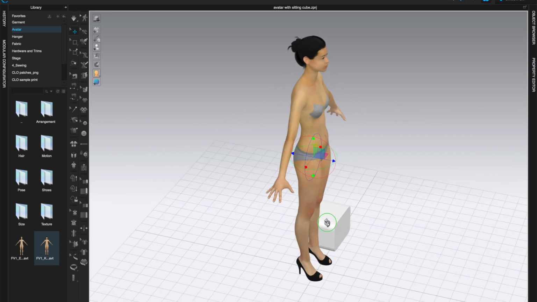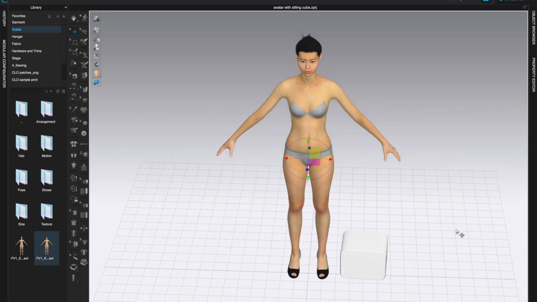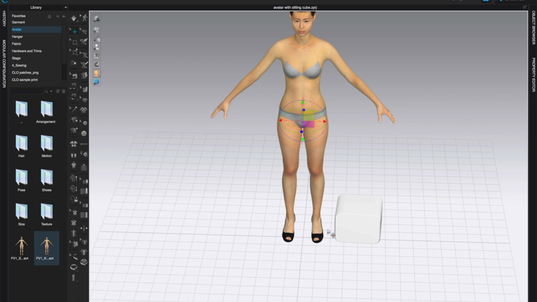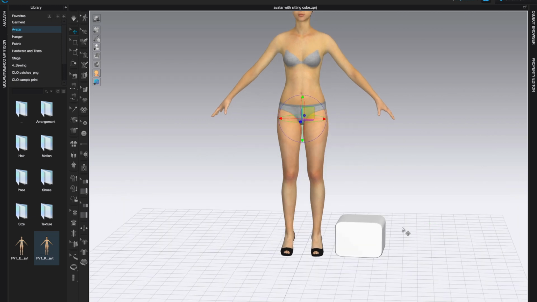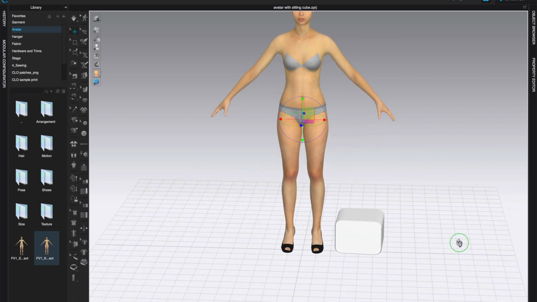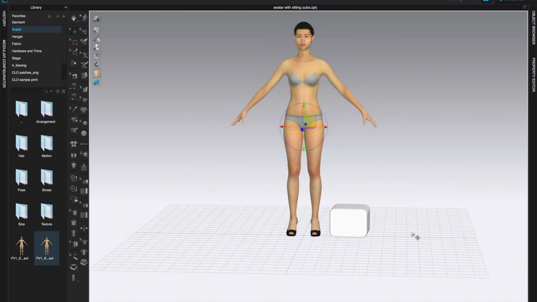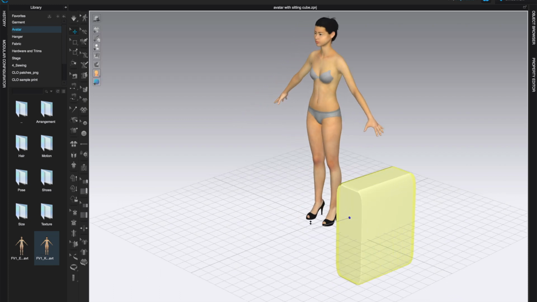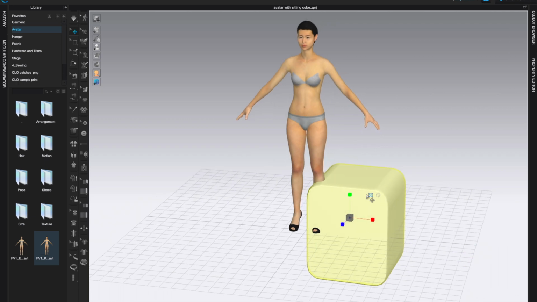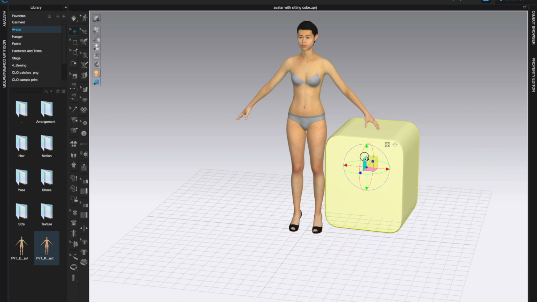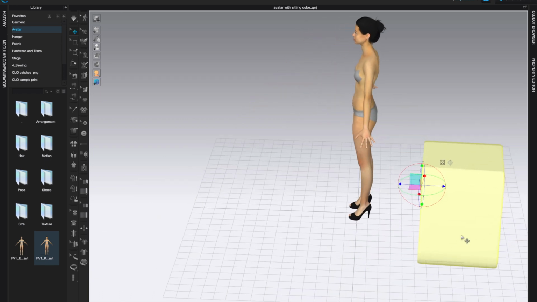So again, you can see that the avatar was added at 0, 0, and my cube here is much smaller than the avatar. If you wanted to adjust the avatar size, you can left click on it, then left click on the square and make it a much bigger shape and size as you want. And notice that it went under the grid, so just left click once on the square and then you can lift it up and place it wherever you like it to be.